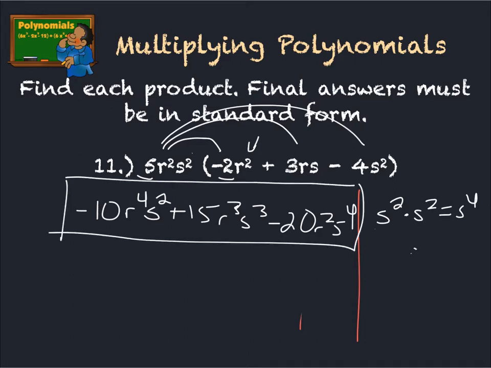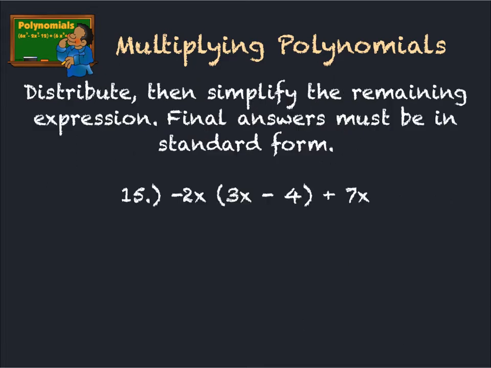And that's how you would multiply monomials using the product rule. Let's do another one. This one's a little easier than our last example, but if we use the product rule, we'd have to multiply negative 2x times 3x. First, we would just multiply the coefficients, which is negative 2 and 3, and that gives you negative 6. Now, to multiply these two variables, x times x, you would need to use the product rule. So it would be x to the 1st power times x to the 1st power, which is x to the 2nd power. We add 1 plus 1. So that's negative 6x to the 2nd power.